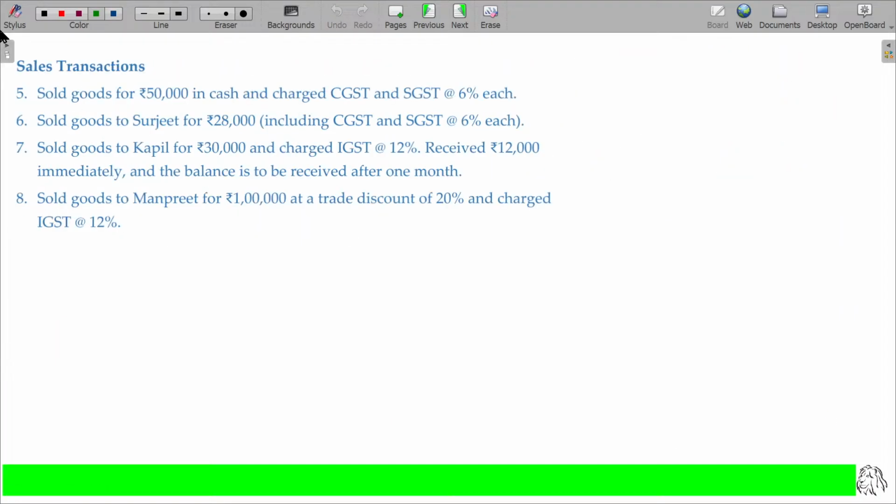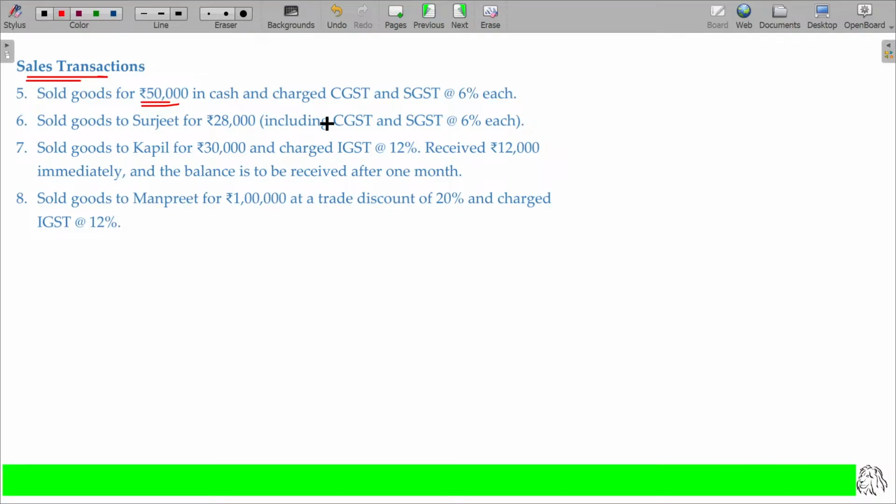In case of a sale transaction, you are going to pass the entry in the reverse manner. While collecting the money for the sales, you collect the money for the goods as well as output GST. IGST as well as SGST and CGST output will be there. So, those things will also be on the credit side. Credit side means you are supposed to pay to the government later. So, from the government's angle, it's a debit balance. From my angle, it's a credit balance.